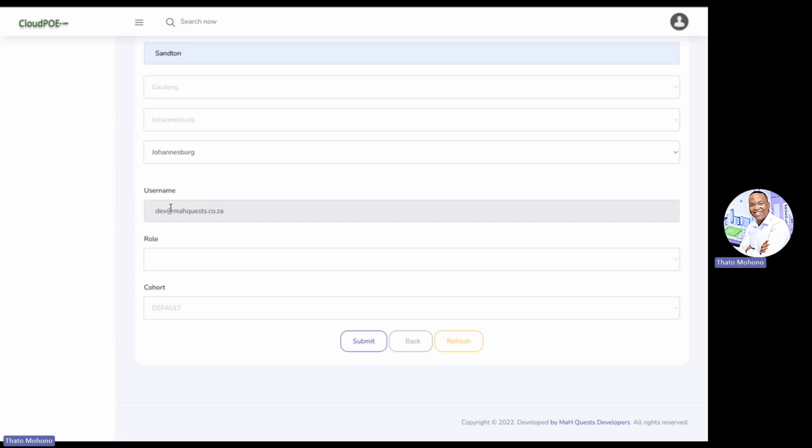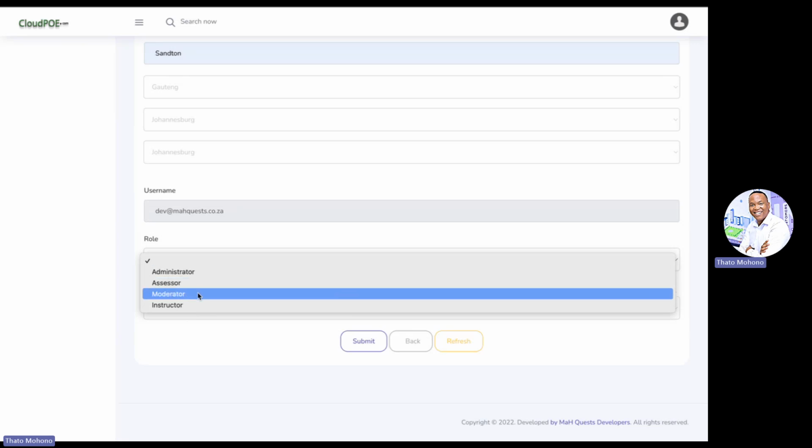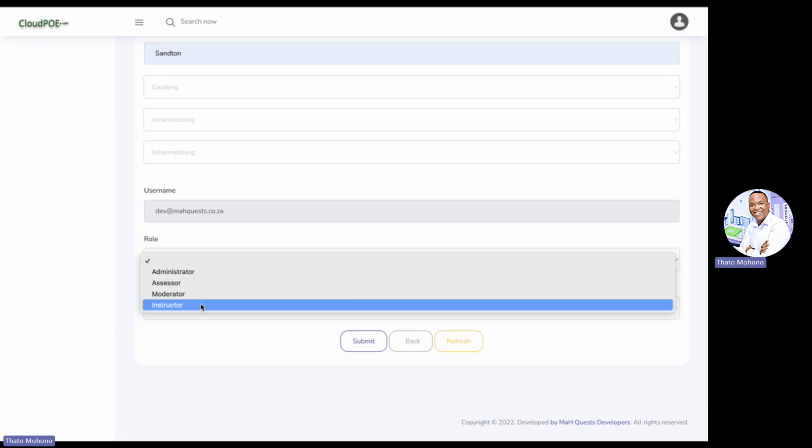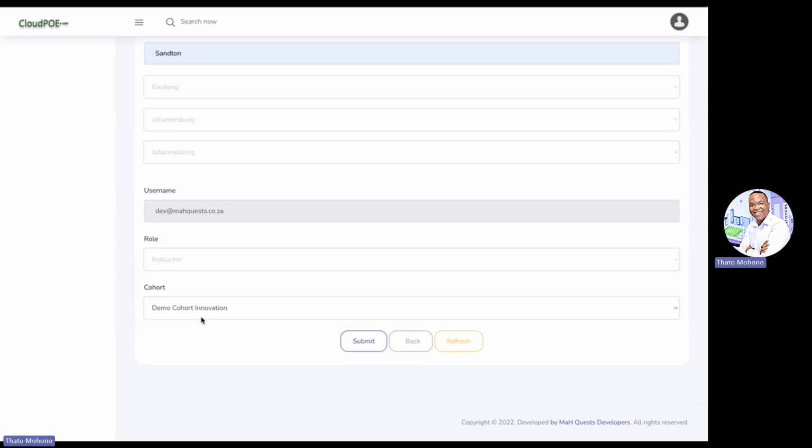You can see that it tells you the username is the email, because emails are typically unique. You give them the role. We've got different roles: administrator, assessor, moderator, and instructor. In this instance, Tabiseng is our instructor, and obviously Tabiseng will have different rules to the administrator, because she is just an instructor. And that's how you would add your user.